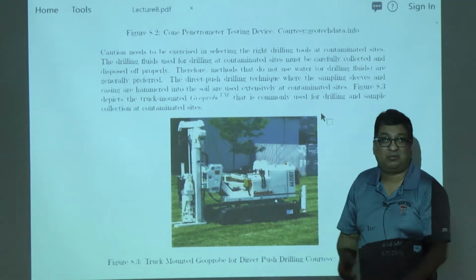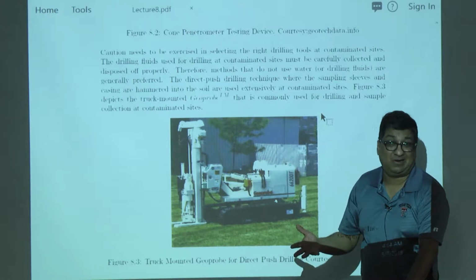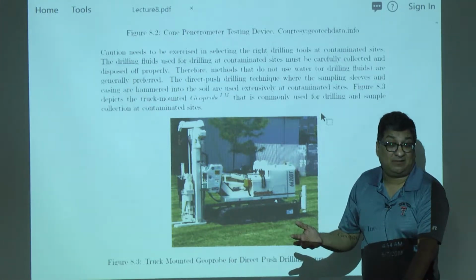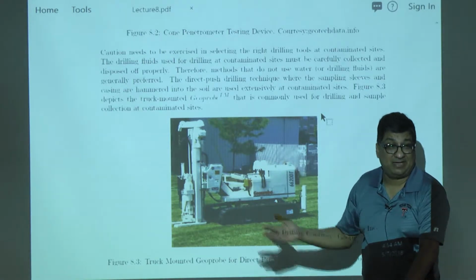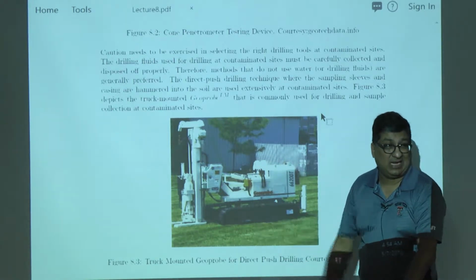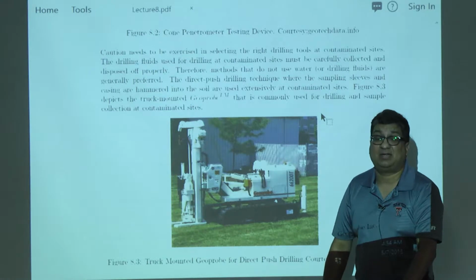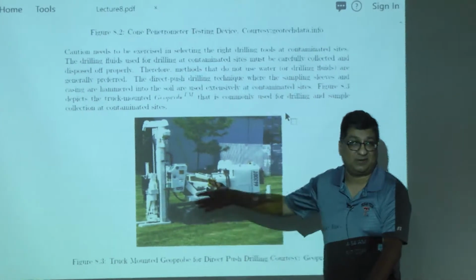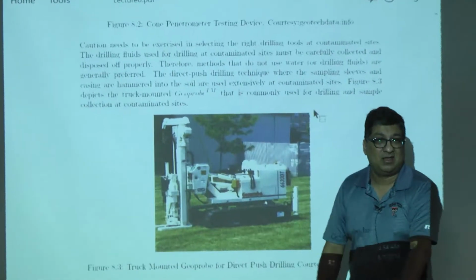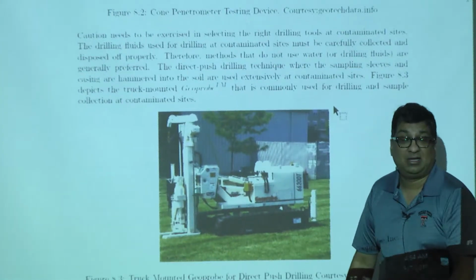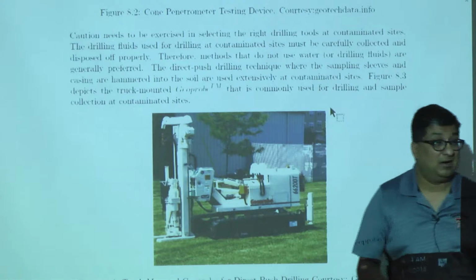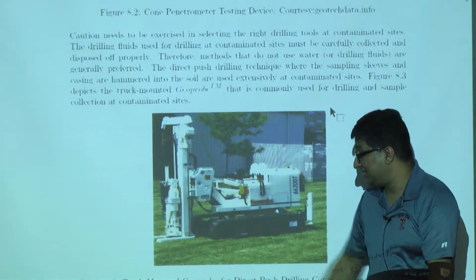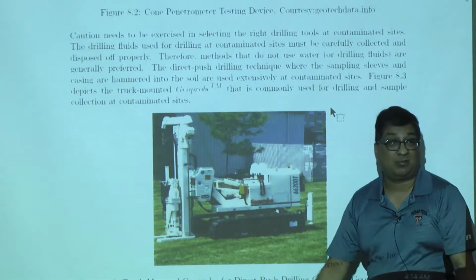You can put wells to about 100 feet, about 30 meters, 50 meters, fairly easily with this technique. Okay, and you can put like 2 or 3 wells in a day because it goes fairly fast. So if you're doing shallow groundwater sampling, or if you want to put shallow wells, especially at contaminated sites, we make use of geoprobe quite a bit.